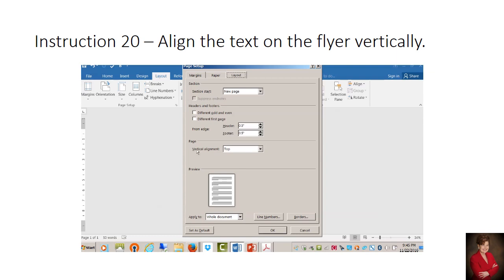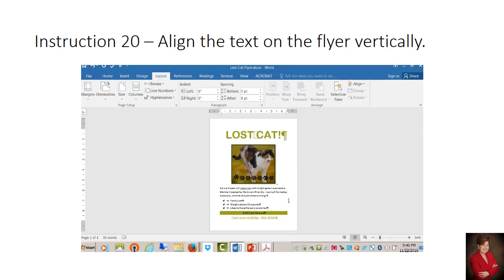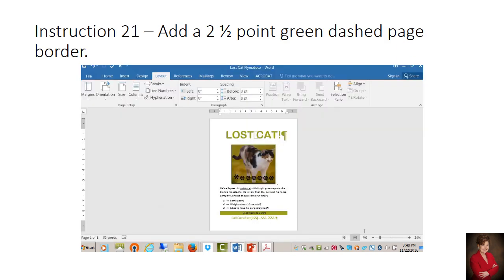Under the Page section, click the Vertical Alignment down arrow and select Center. Click OK. You may not have seen much happen because we have pretty much the same amount of text at the top and bottom to begin with.